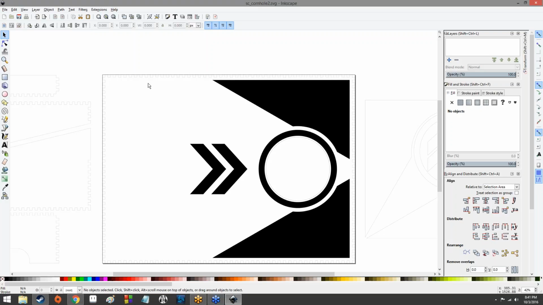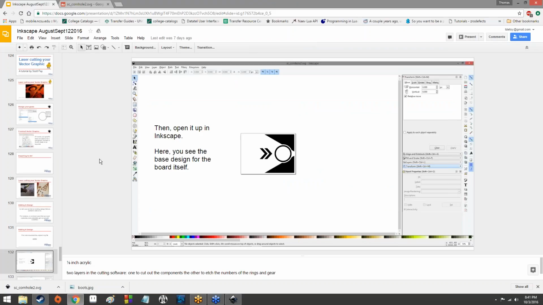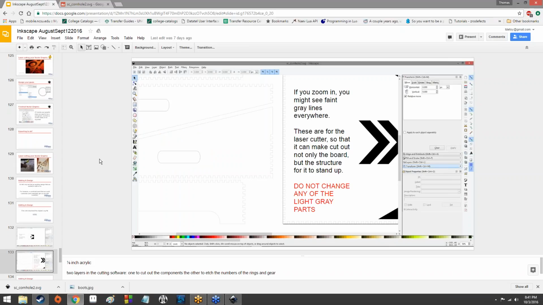Now, let's go ahead and add our own customization to it. Now, I'm just going to follow the slideshow, which I created. Then again, you guys can do whatever you want. It doesn't have to be necessarily this design or anything like that, but this is just so you guys can see sort of mechanically how one might go about doing some of the things that you might want to do in order to customize this. So yeah, faint gray lines everywhere.